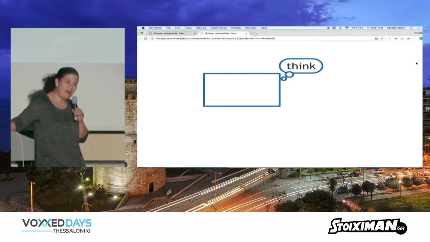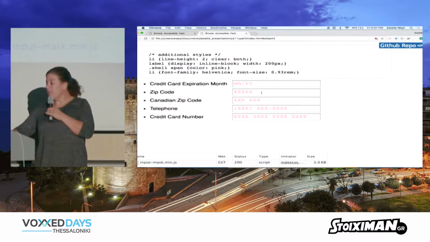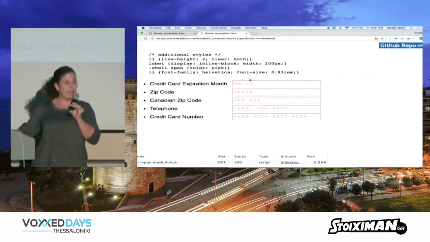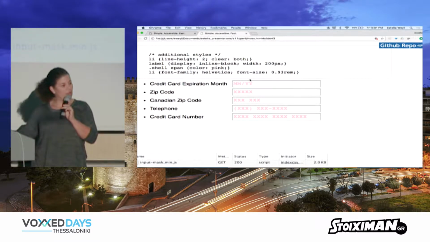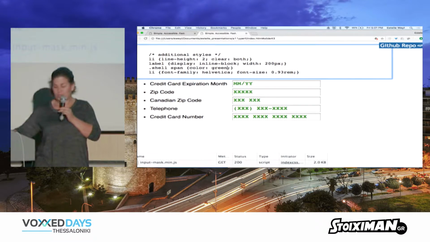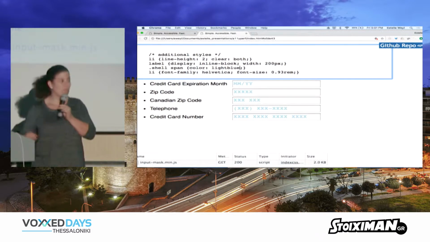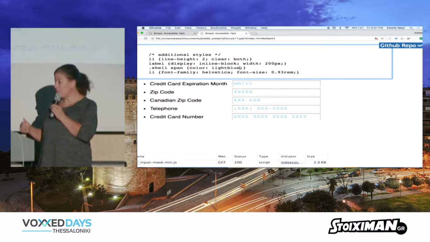I thought to myself, how can I not use a framework to do this? So here is my version of it. Added bonus, I can make it any color I want. So right now it's pink, and I'm going to make it green. Right? You saw the color change. Light blue. Okay. So you can see that it changed colors.